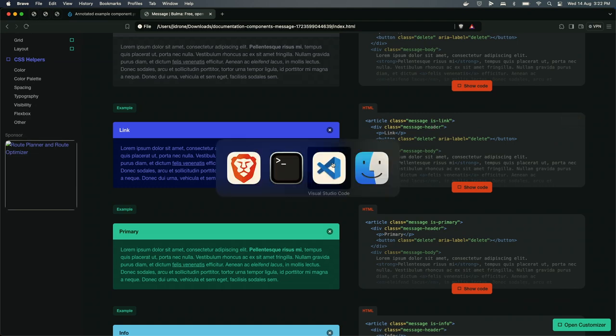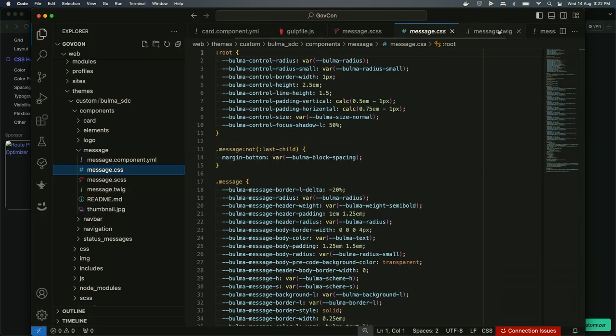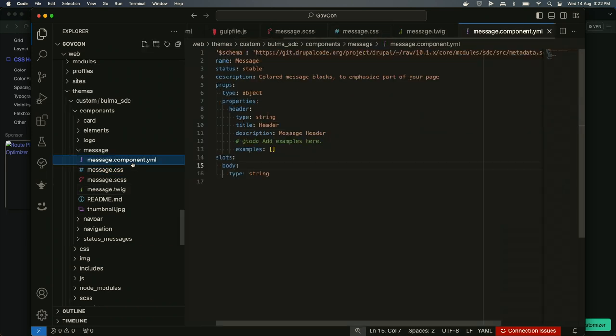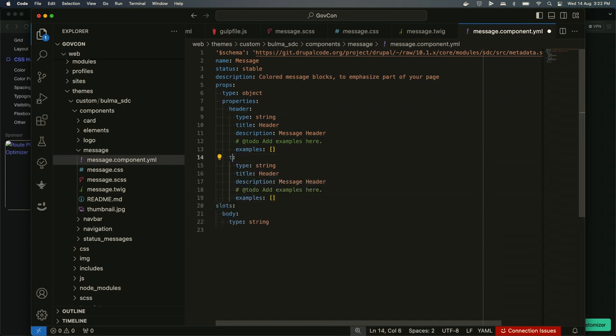So I will do something really quick for you to see. I will add first the option here, so I can just copy and paste this below. I can say type, it is a string, and message type. And this is another thing that you can do with components. You can limit in this way the values that people can send to the components.